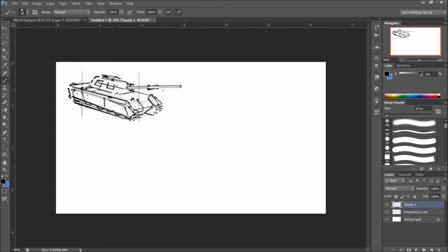I think I want something kind of coming out there like that. And I want to have it clear so that the tank can move. You want the tank turret to be able to move all around, and maybe there's a mounted gun on top or something like that. Some of them have that.